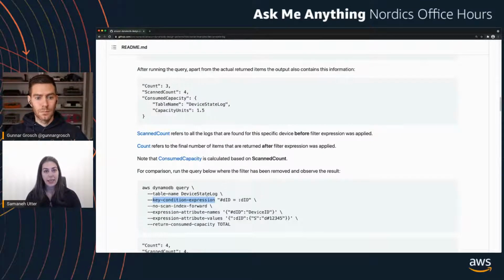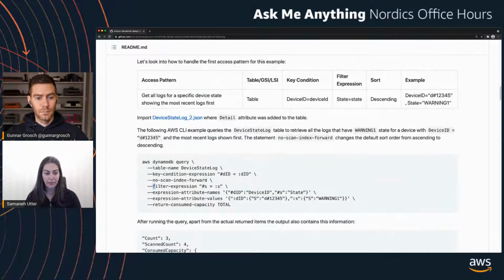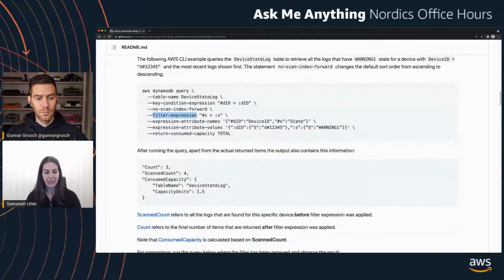Then the second step is the filter expression that we had here. After you get the first result, so you had this scanned count, the filter expression will be applied on those 4 items, and then we will get the 3 items as the result.